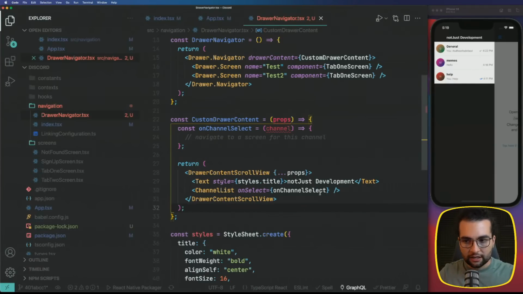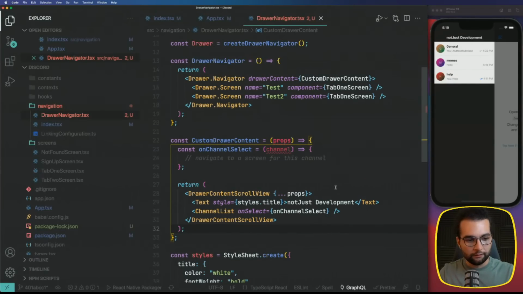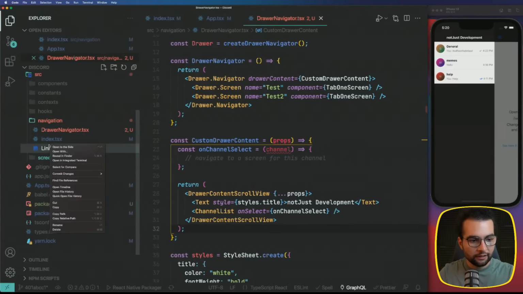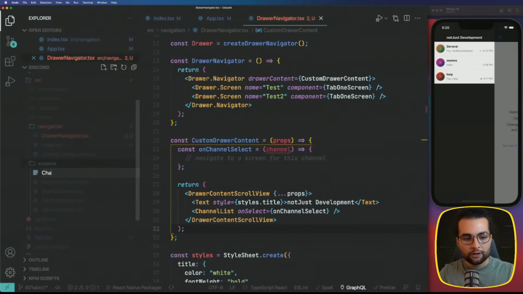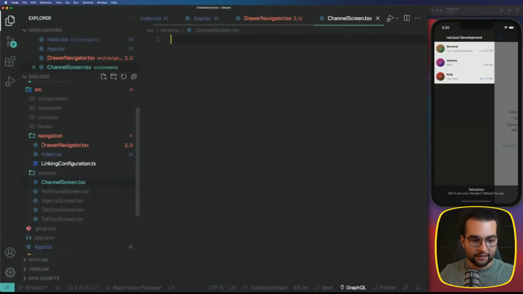So guys, what do we need? Well, we need a separate screen that will have the responsibility to render one channel. Well, we don't have that yet, so for that reason, in the screens, I'm gonna create a new file, channel screen, because this is a screen that is displaying a channel, TSX.